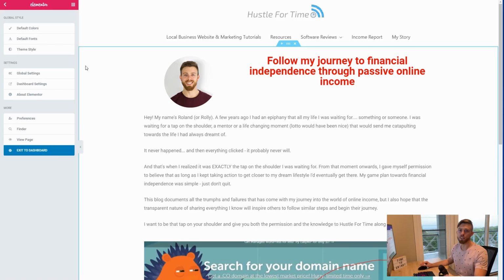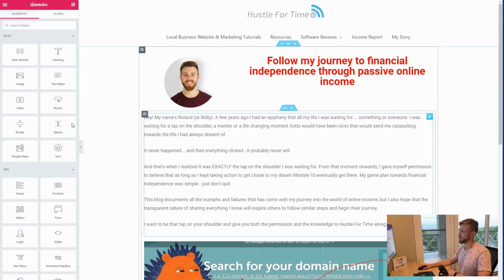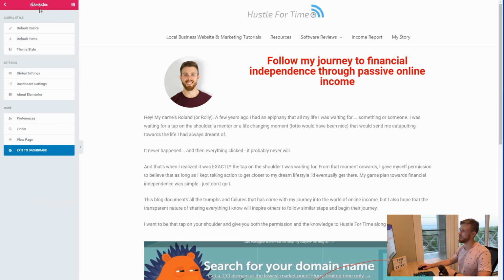So step 6, container sizes. As you'll know on pages, if you expand them or you've got a large screen and they go really wide, the text and the content doesn't stretch out all the way. That strip there where the content is contained is called your container size. So to set that up, we're going to have to go to our WordPress dashboard. If you're on an Elementor page like this, this is what you'll normally see. You can click that 3 bars again and go exit to dashboard.